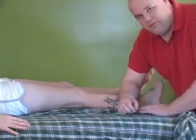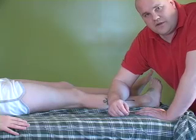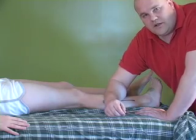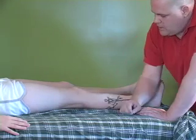Or you can use more of your forearm in that area. So you're just slowly sliding up. And the next time you go through that swipe, you can go a little bit deeper. Each time, you're just going a little bit deeper to get pressure then.